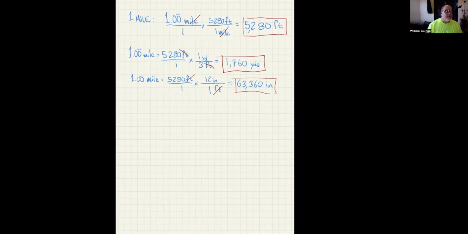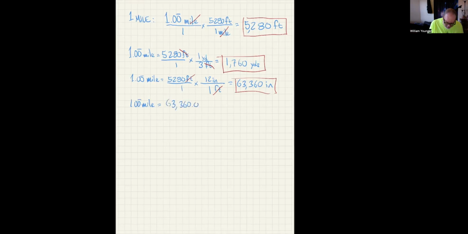We also asked, of course, for how far is a mile in centimeters, and how far is a mile in meters, and how far is a mile in kilometers. So let's get cracking on that. So next step is how far is a mile in centimeters. Again, 1.00 miles is equal to, and this time I'm going to again start with one I already had. I'm going to start with the inch figure because there's a nice conversion between inches and centimeters.